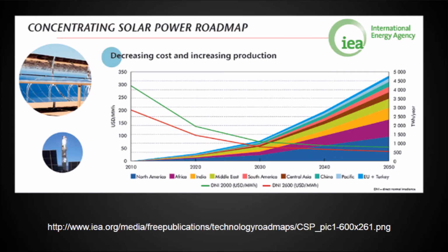Concentrated solar power financially is cheaper than photovoltaic power. It is also the same price as natural gas with less environmental cost. As you can see from the diagram, the cost of concentrated solar power has been decreasing and is expected to continue to decrease as new materials are thought of to create a more efficient system. As efficiency increases and the cost decreases, the application of this use is expected to increase in the future.